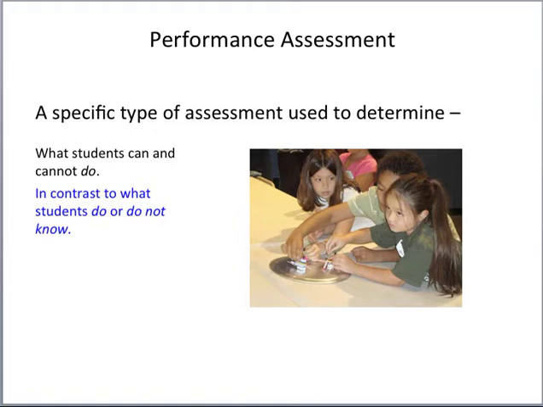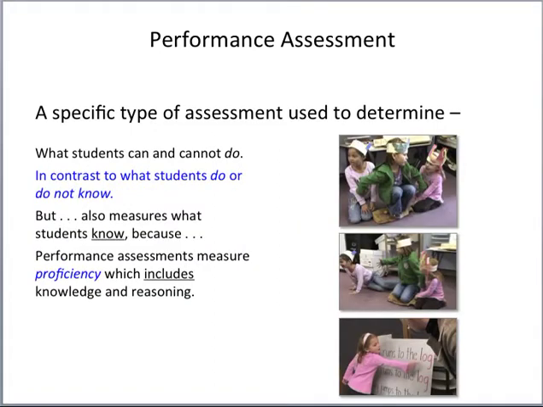So we're going to talk about performance assessment as a way to assess knowledge and skill. The reason that performance assessment measures knowledge also is because it's impossible to observe a proficiency that a student is giving you without observing what they know about the topic in which the proficiency is embedded. And so knowledge and reasoning come along with performance assessment.